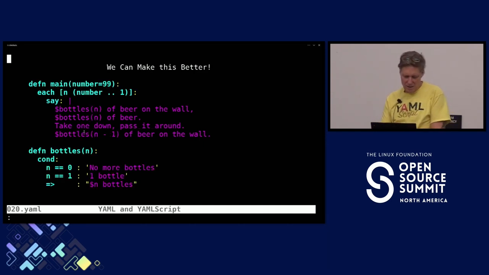And here's a little bit more. Here's my original version. So I define a function called main. Main gets called automatically if it exists, and gets passed the command line arguments. So this one takes one argument or zero. If it's zero, it assigns a default of 99. It loops over those and does the say thing, except instead of saying one bottles of beer on the wall, it does the right thing. It says one bottle of beer in English by calling the bottles function, which runs basically a case statement over these things of what to print there. And this one has interpolation. So pretty readable and understandable and succinct.